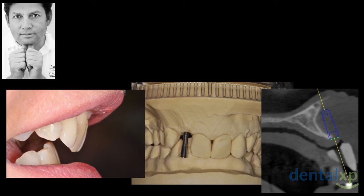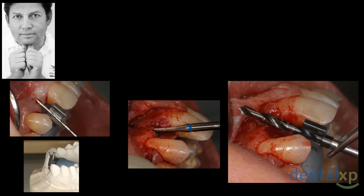But when you have this prosthetic classification, deep bite, the column angle, that's the angle between the crown and the root, is very different. So we have to place the implant here, or create a bone around it. See, this is the difference between following the bone or placing the implant in the prosthetic position. This is an extreme case.